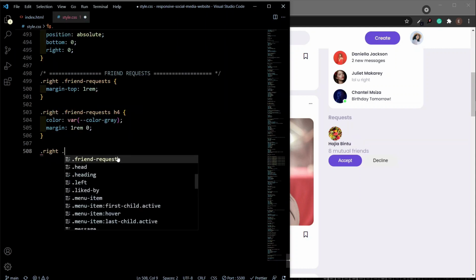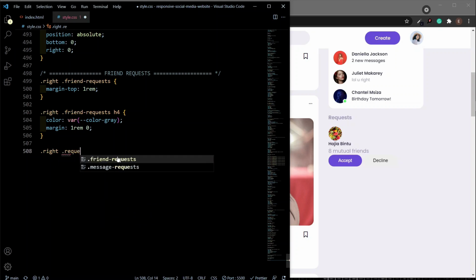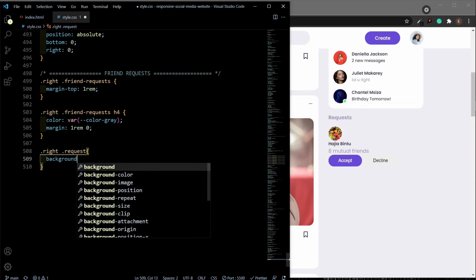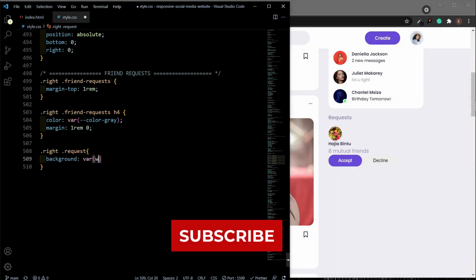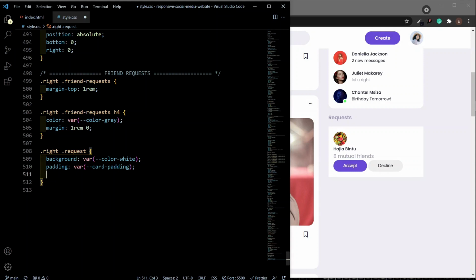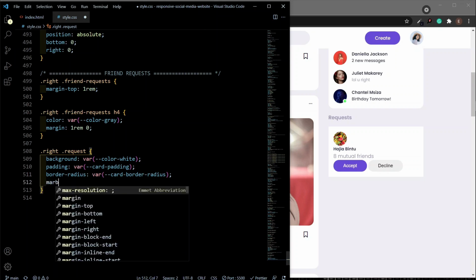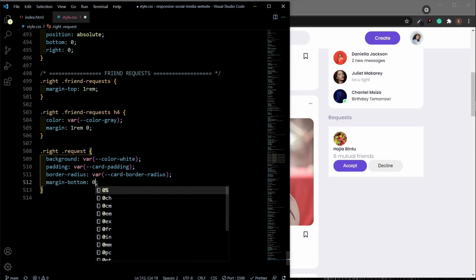Let's move on to our individual requests. Each request is going to have a background of white, and then the card pattern. Let's give it a border radius of the card border radius, and a margin bottom of 0.7 rem.